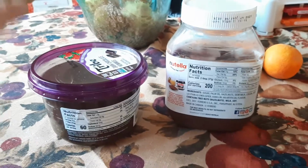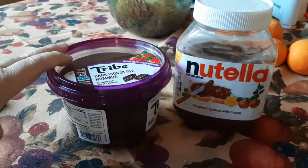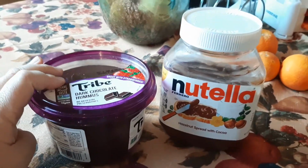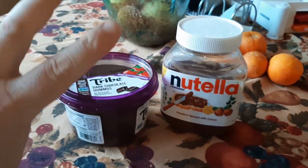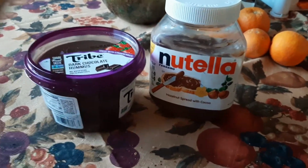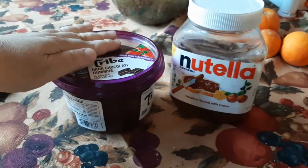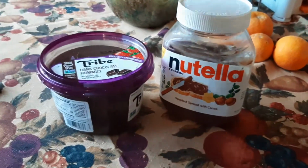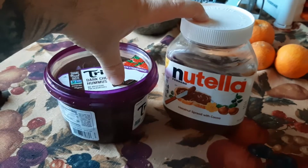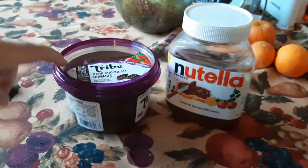So anyways, tablespoon for tablespoon, or 2 tablespoons serving for 2 tablespoons serving, I would definitely choose the Tribe Dark Chocolate Hummus. Like I said, it is a quote-unquote healthier choice, but not exactly the healthiest choice to substitute the Nutella. But if you're on a budget, if you're trying to save some money, whatever the reason is, and these were the 2 options that you were left with, I would definitely choose the Tribe Dark Chocolate Hummus.